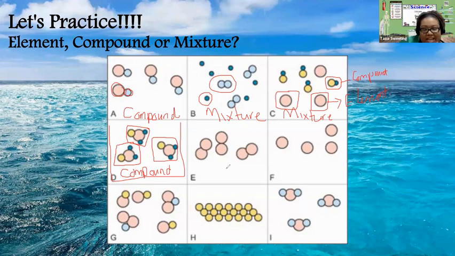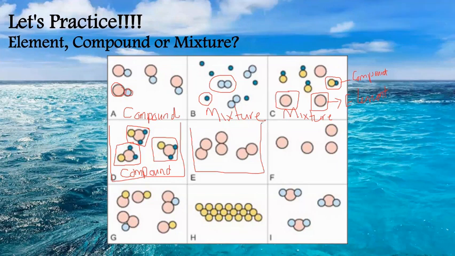Okay, let's look at E. Who wants to give E a go? Brooklyn. Is it a mixture? All right, let's see if it's a mixture. In order for it to be a mixture, what do we need to have? Two different types of elements that are not chemically connected. They are physically connected. We need two different things in there that are not joined together chemically. So, do you think that meets the criteria for a mixture?